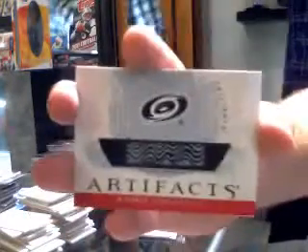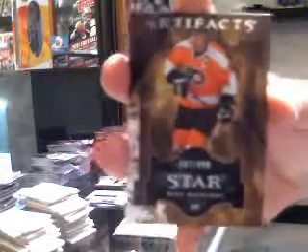Rookie Redemption for the Carolina Hurricanes. Probably do Carolina Hurricanes. Come on, I might pick a refractor and chase that one. Those refractors are too damn cool. I'm so glad we finally have Artifact Star! Aw, what a crappy player. For the Philadelphia Flyers, Mike Richards.